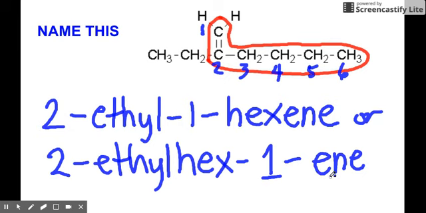So this is another example for naming of alkenes. I will stop right here, and I want you to copy this on your notes, and in my next series of this video, I'm going to give you some skeletal structures that may help you more in analyzing the nomenclature of your alkenes.